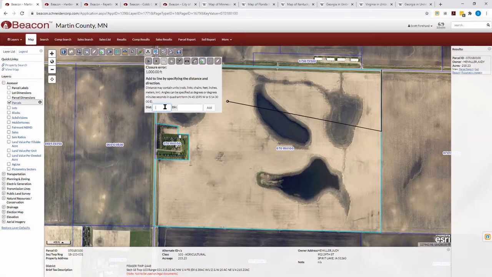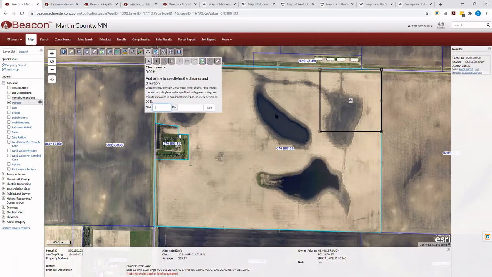Now we'll go back to the west 1,000 feet. And so that would be south 90 west. And then we'll go north 1,000 feet. So that would be north 0 east. Add that. And then we see that the closure is 1,000 feet, which is exactly what we were wanting to do. So we'll do 1,000 feet, and we'll go north 90 east. And that should put us right back at the point of beginning. Double click there, and we will have completed the traverse.